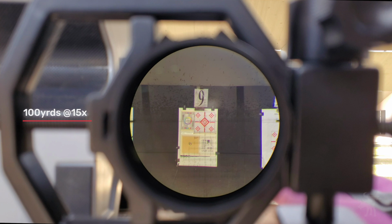Now, I have to apologize. I thought I adjusted the diopter so the entire reticle was in focus, but as you can see, only the very center of the reticle is in focus. Now, you can adjust it so the reticle is nice and crisp and clean with the naked eye, and this is quite a fine reticle, which is ideal for long-range precision shooters.